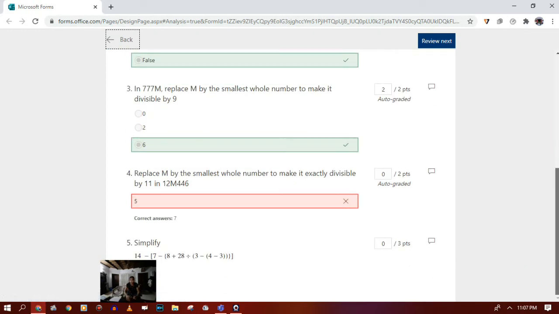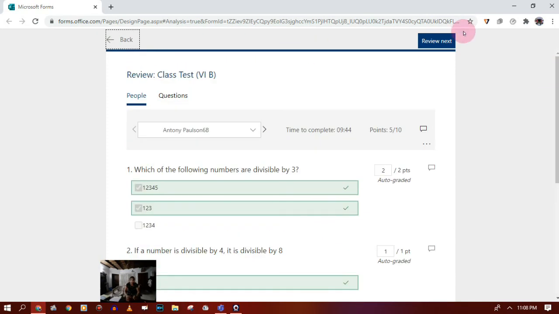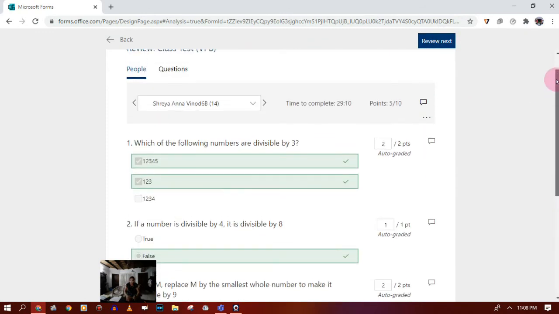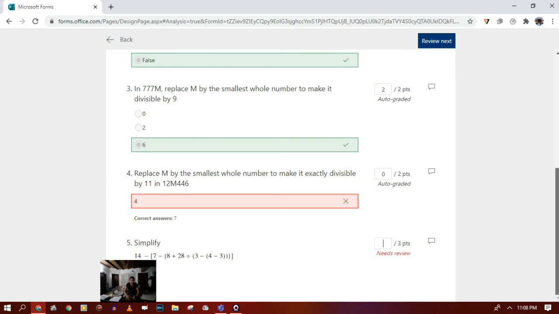He made one wrong, and the last one also he made it wrong, so no points for him. Now review and next. So the next person will come. His points is already here. I have not graded the fifth question, so I need to see the answer.